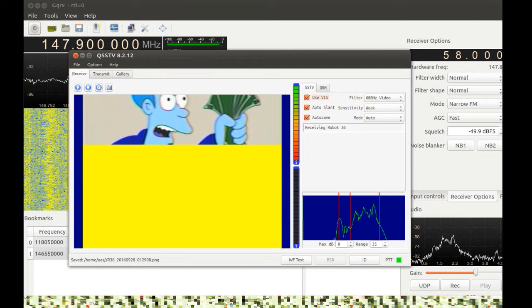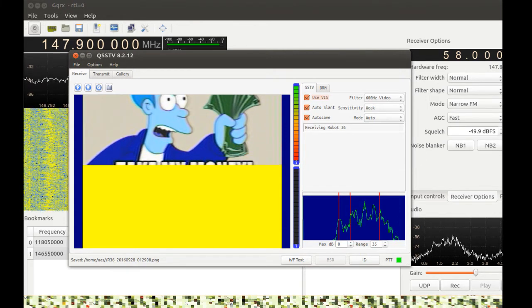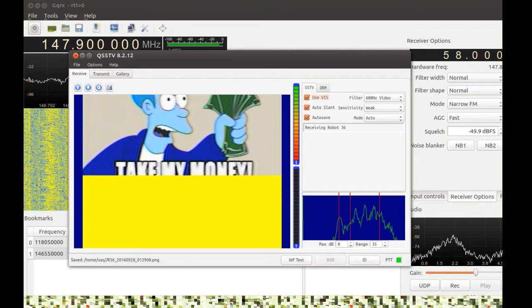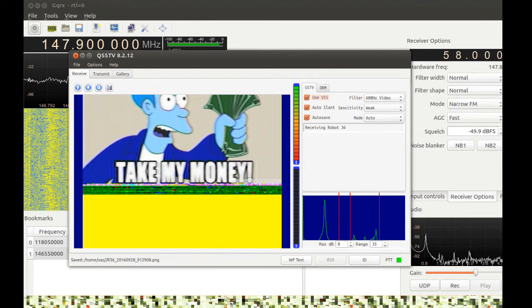What I would do if I were you is download some WAV files of SSTV, like go on the SIG-ID wiki, get that sample file. Try to get a few sample files and just see if that'll even work. Okay.